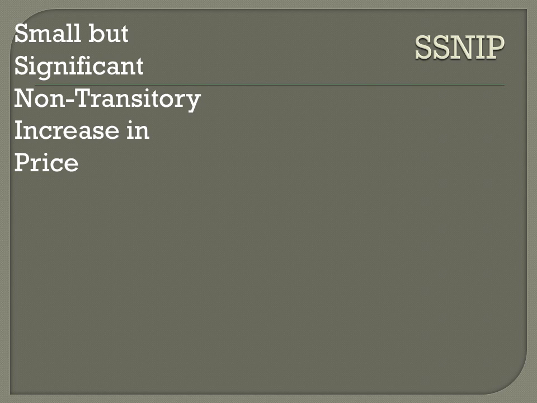The application of the SSNIP test involves interviewing consumers regarding buying decisions and determining whether a hypothetical monopolist or cartel could profit from a price increase of 5% for a year, assuming that the terms of the sale of all other products are held constant. If a sufficient number of buyers are likely to switch to an alternative product and the lost sales would make such a price increase unprofitable, then the hypothetical market should not be considered a relevant market for the basis of litigation or regulation. Therefore, another larger basket of products is proposed for the hypothetical monopolist to control, and the SSNIP test is performed on the relevant market.